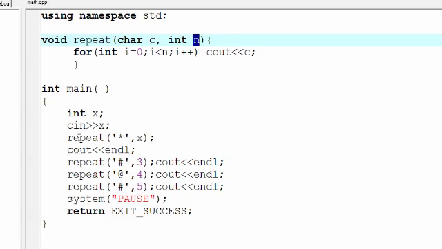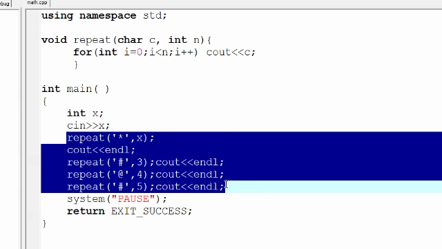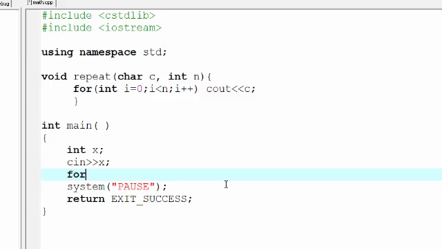Using this, I can simplify my code, so that if, for example, I would like to have a square 40 by 40, remember the homework we had last chapter, then I can say, for example, for int i equals 0, i less than, no, it should be less than 40 because I started from 0.